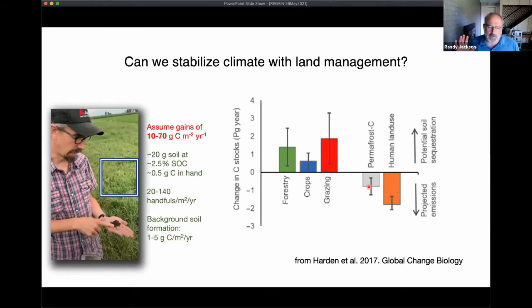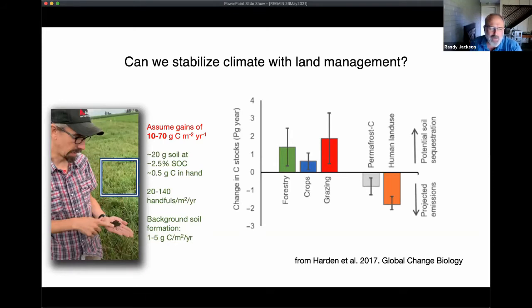Just to ground us here, I've done some back-of-the-envelope calculations, again for that context, because who knows what a petagram is. If we look across these land uses and the amount of area there is, what kind of gains would we need to realize, say, 0.5 petagrams of carbon per year? Those numbers turn out to be highly variable, because different environments are more or less productive, and there's more or less land. But really, we're looking at improving carbon gains to the tune of 10 to 70 grams of carbon per meter squared per year. And just for context, I've drawn what looks to me to be roughly a meter squared here off behind Greg.